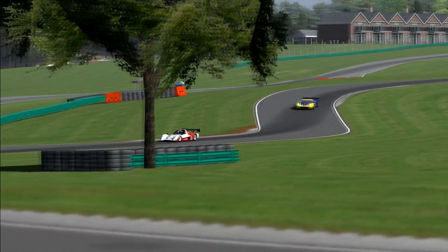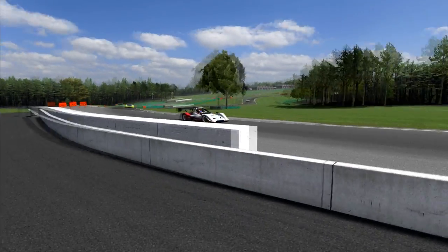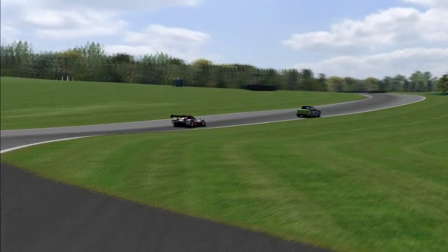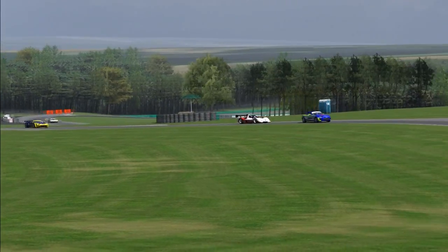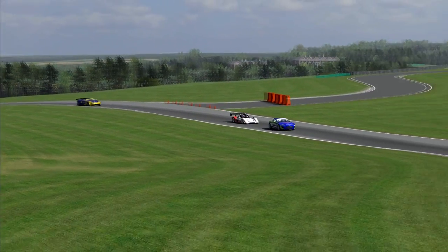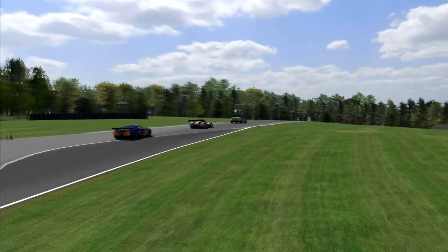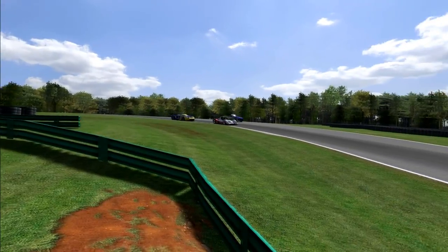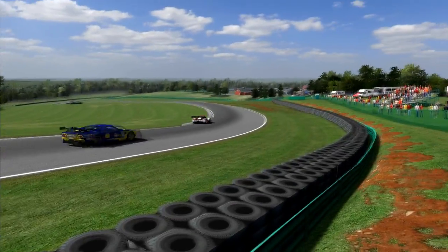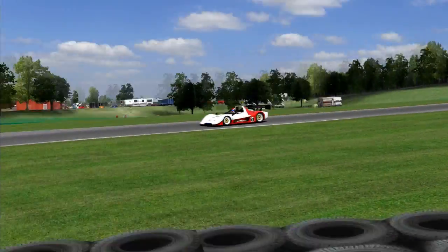But right now, Diesel looking pretty safe, but Bolster is closing down slowly but surely, and there's still plenty of time for a race incident to actually change the course of the whole race for every class. So you never know what's going to happen in races like this, especially in the final hours. As he comes up to an MX-5, I'm sure he'll shake that off very easily indeed. The Radical's just got so much more power over the MX-5, tries it into the corner, doesn't want to wait, and a very sensible decision too there by Maurice Ditzel.